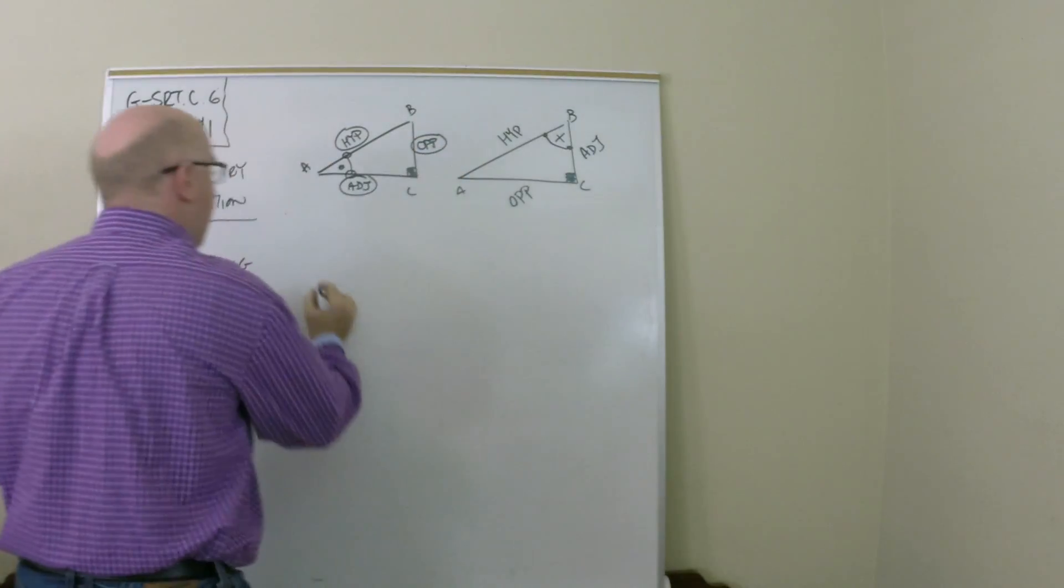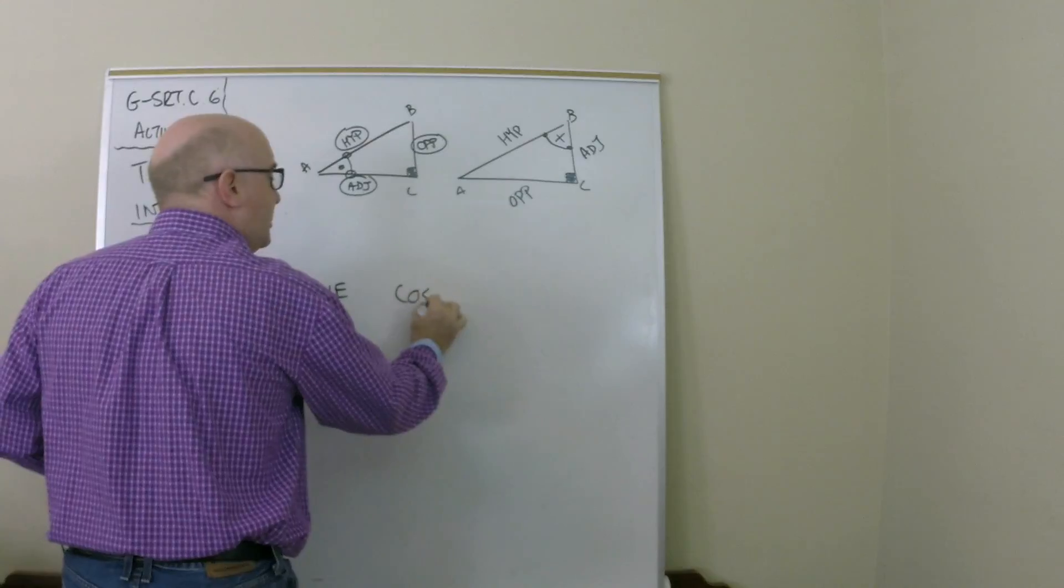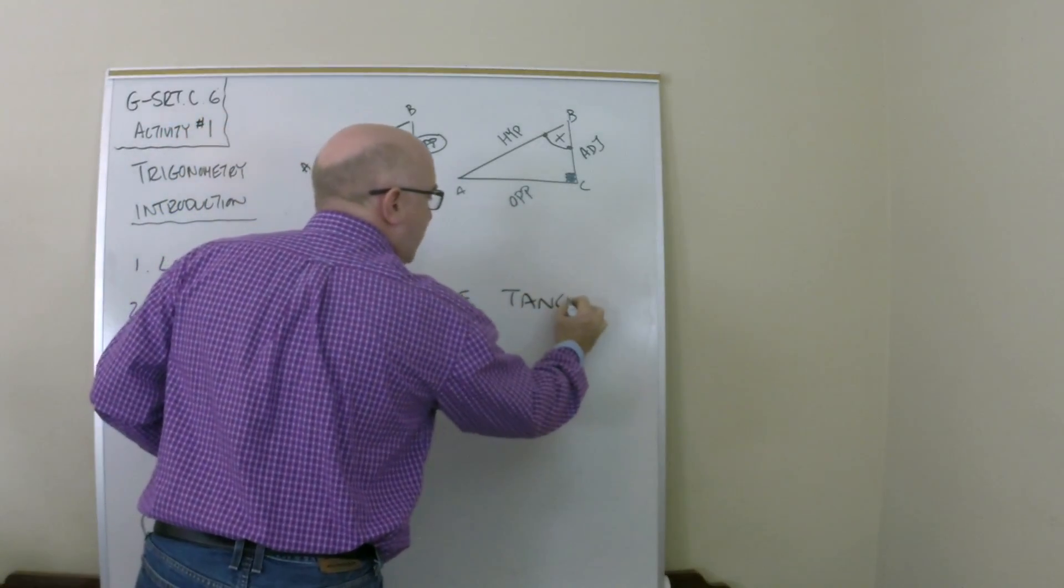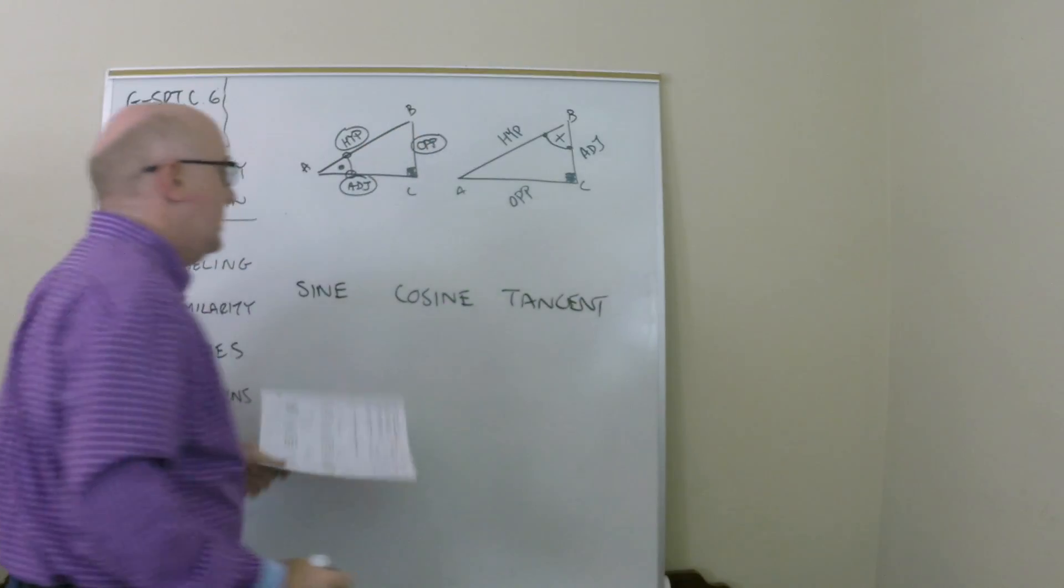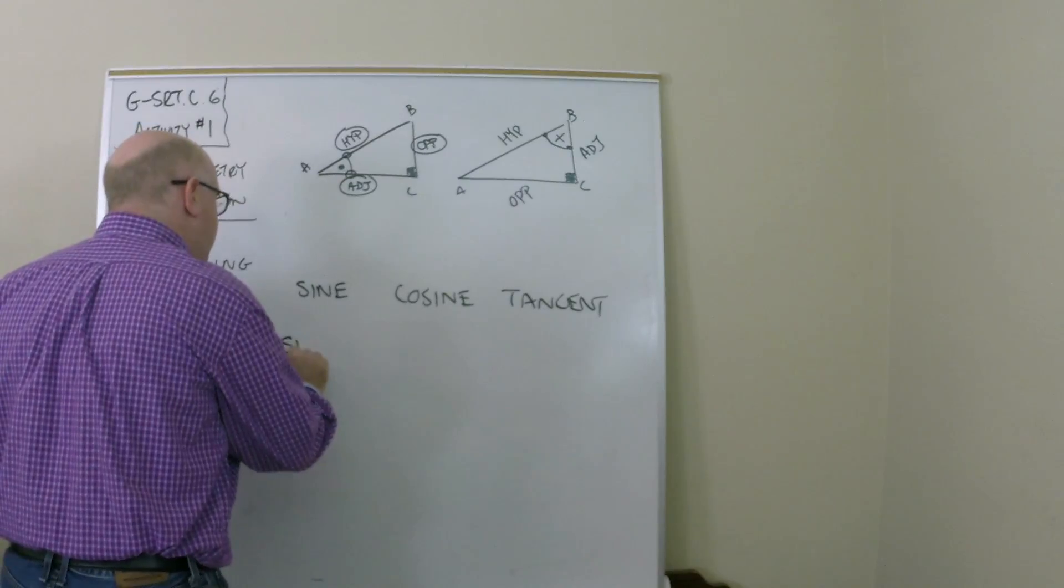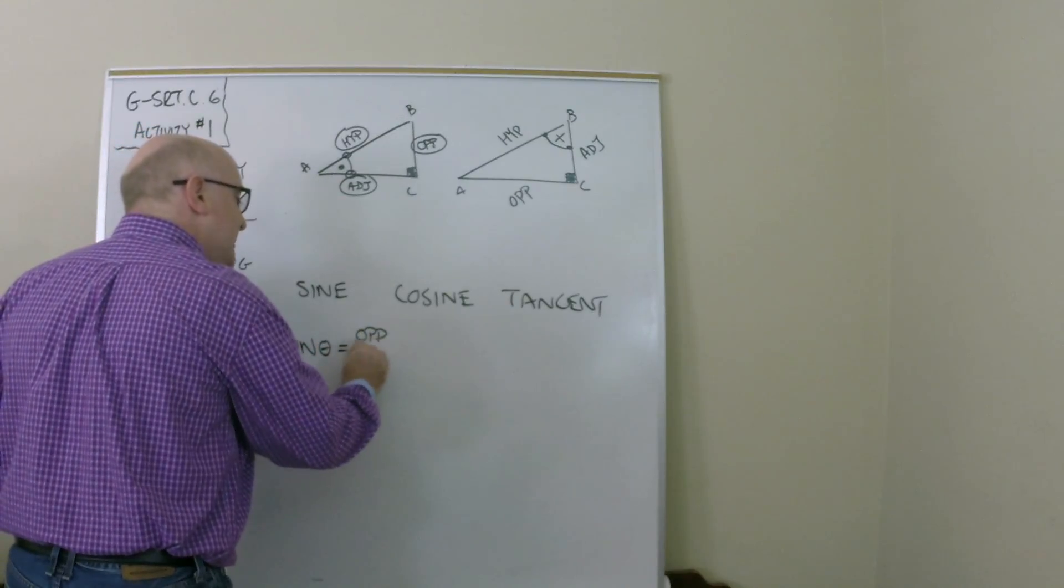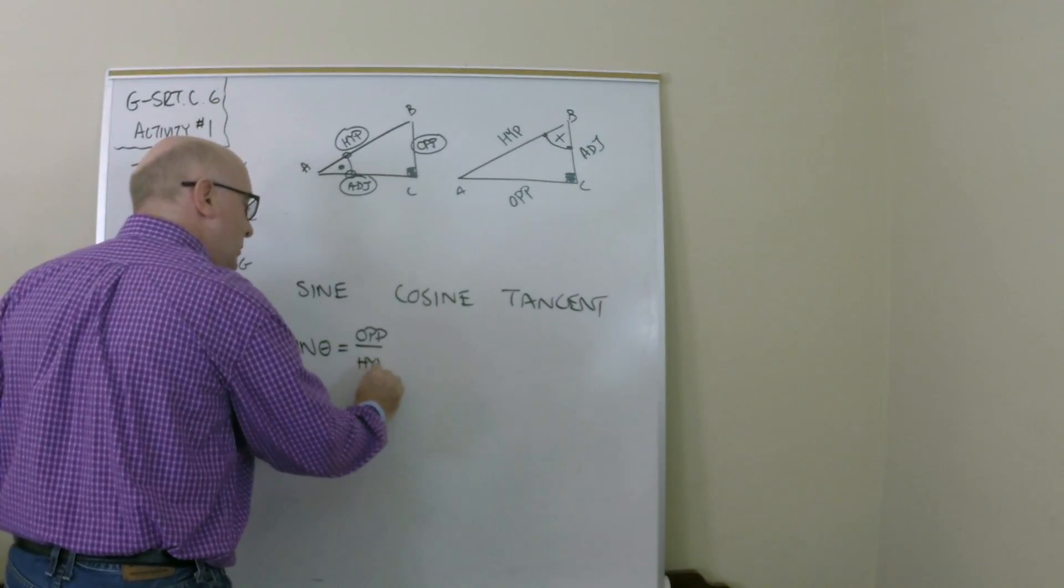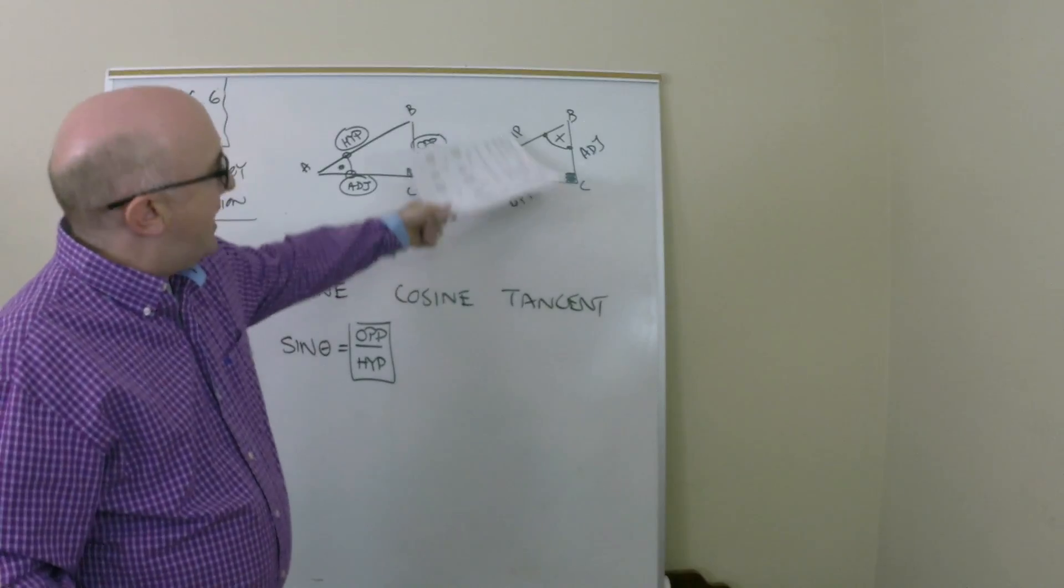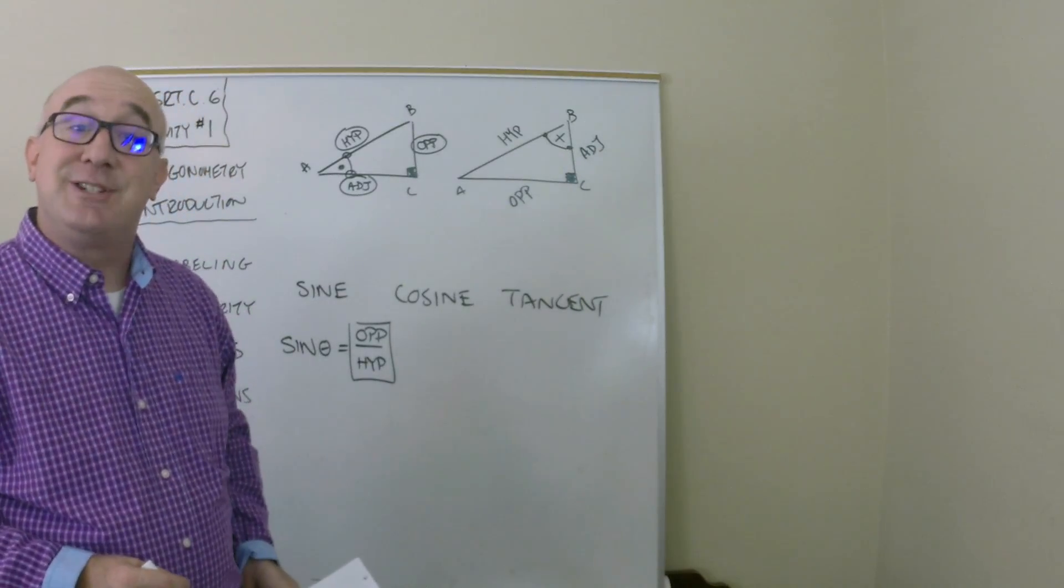we give them a name. We have one called the sine ratio, the cosine ratio, and the tangent ratio. Now there's a bit more than that, but for now this is a good start. And we learn that the sine ratio of an angle is comparing the opposite side to the hypotenuse. So whenever you compare the opposite side to the hypotenuse, that ratio has a name and it's called sine.